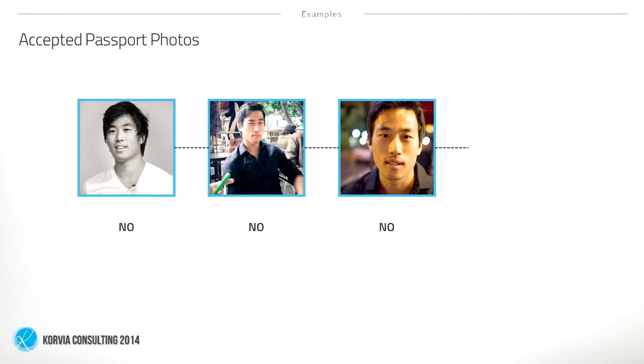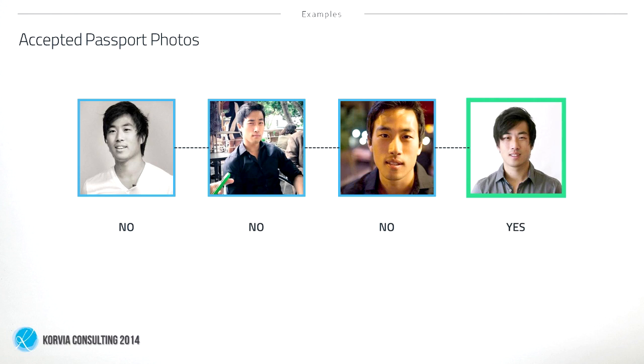But it was in color, so I was happy. Third one, I thought it was great. I don't look too stupid, right? I have a kind of a smile, and I'm looking at the camera, and they said your whole head is not in the frame, so that's not acceptable either. So finally, I went back to the drawing board and I spit out this, and this is the perfect example of a photo. Maybe don't smile as stupidly as I do, but in front of a white background, a plain background, looking at the camera, and give them a smile, okay? Some sort of a smile.